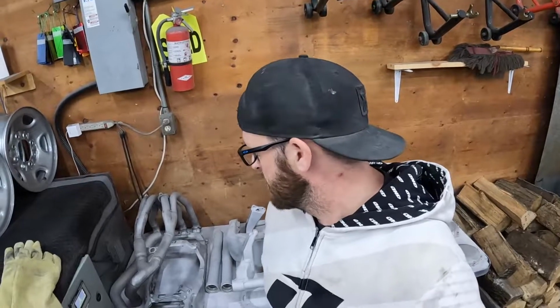This bike is going to be pretty crazy. I've got a lot of nice parts to go on it. A lot of parts are on back order right now because of COVID. But eventually this bike will be done and it's going to be really nice and pretty. I'm going to be painting the fairings and doing some bodywork myself. I'll show you guys how I do that.